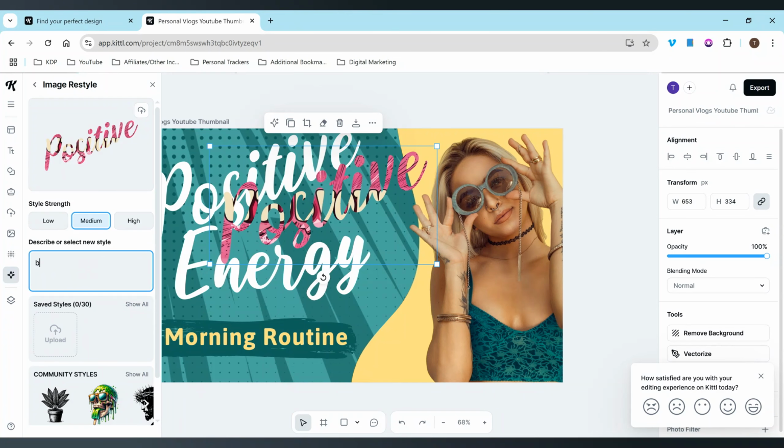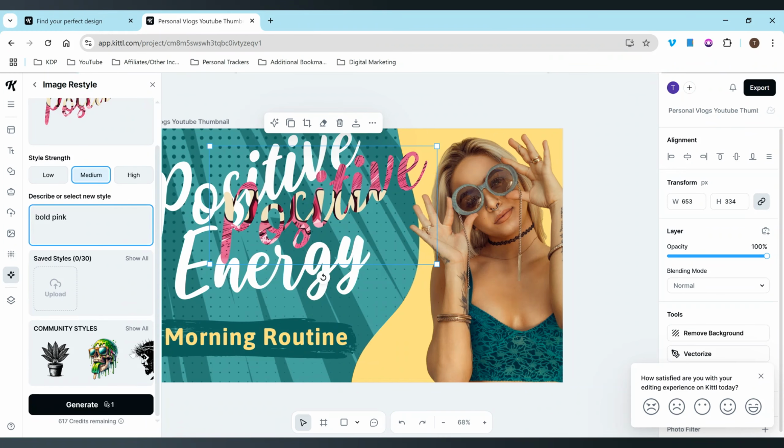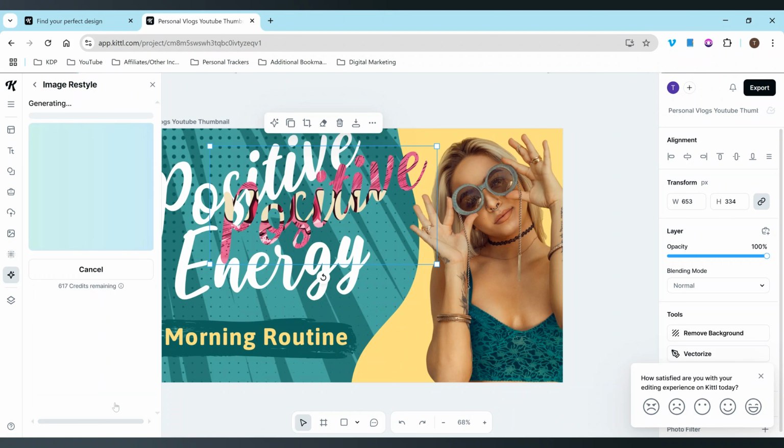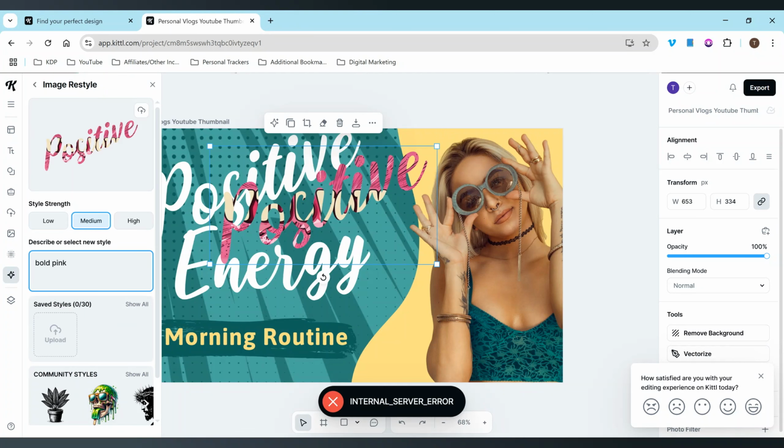I'll do bold pink. I'm gonna do high. No, we'll stick with medium. And I'm just gonna do create one. And you could just keep doing this over and over again if you want. Here is where you can see the amount of credits. Oh, hold on. I think I messed something up.